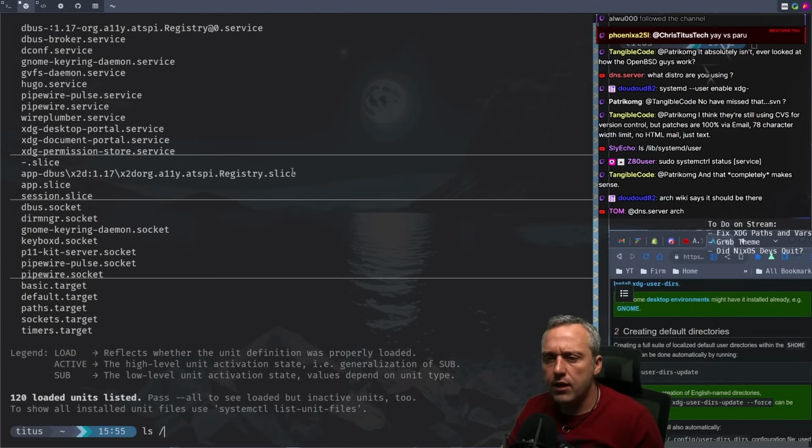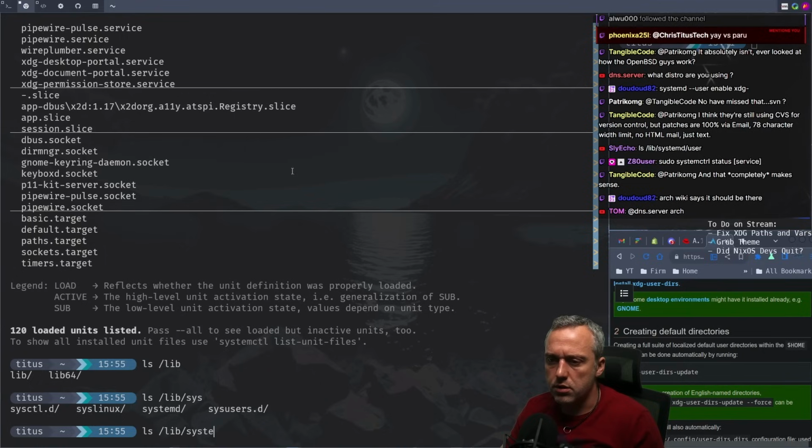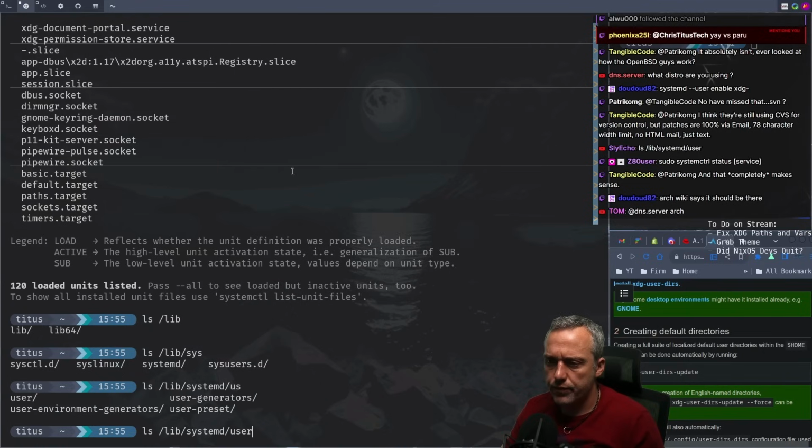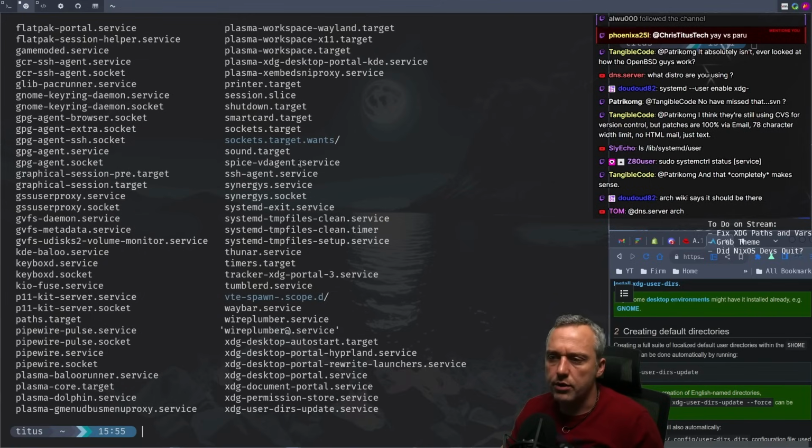Well, I think if you do the USR, that's going to be the global system services under systemd. So if you go ls, I'm doing lib systemd user. Oh yeah, so here's your default user ones.